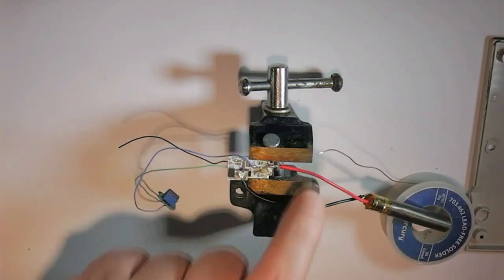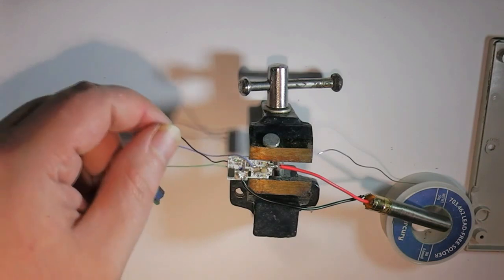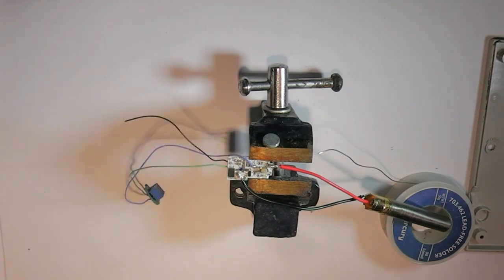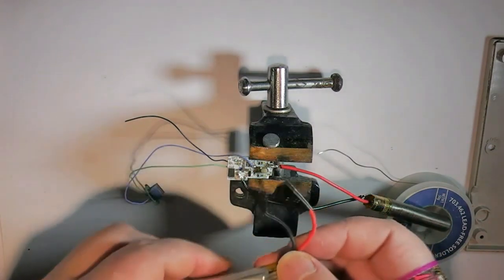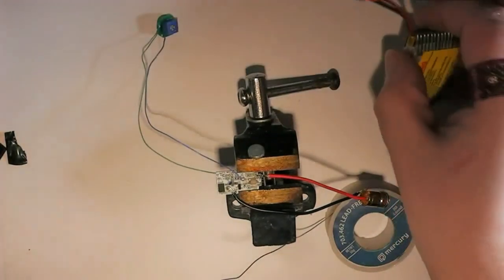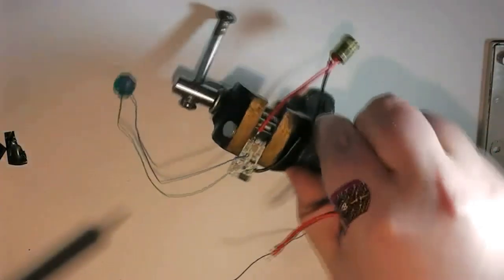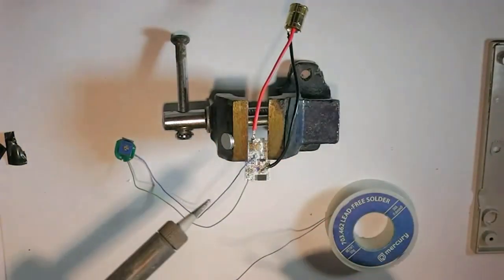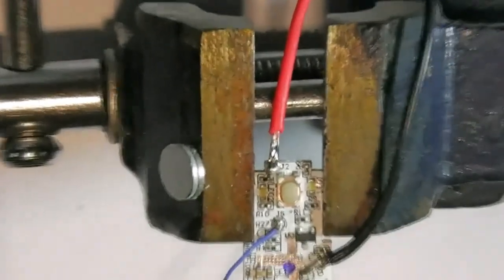That's the atomizer fully connected. I've got the potentiometer connected up. I just need to connect up the battery, which is here. As you remember from last week, I've already prepared this. Now with this pod, I need to be a little bit careful because I'm going to be soldering a live battery to a circuit. So position this right. See if I can zoom in a bit for this bit.